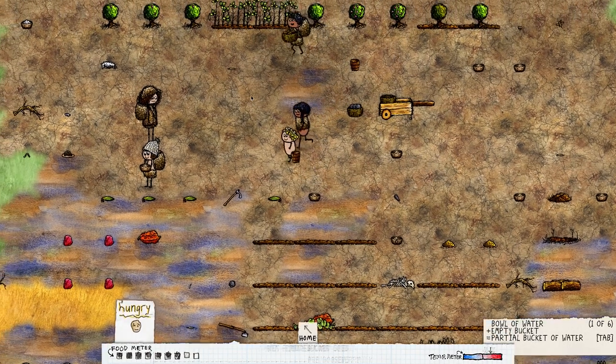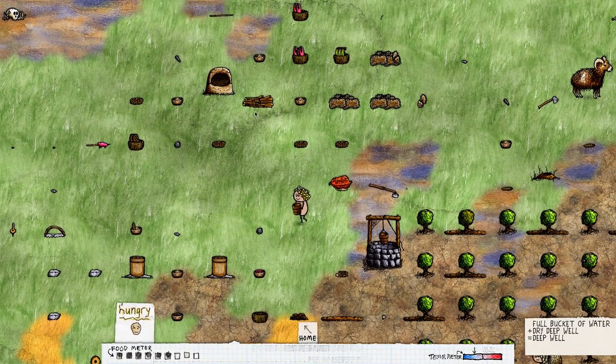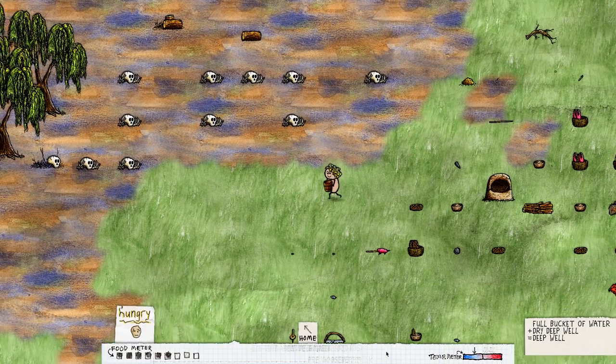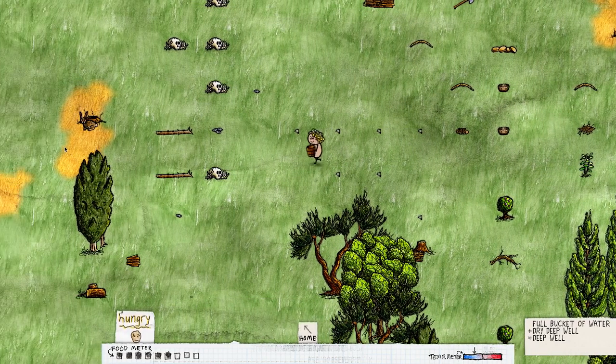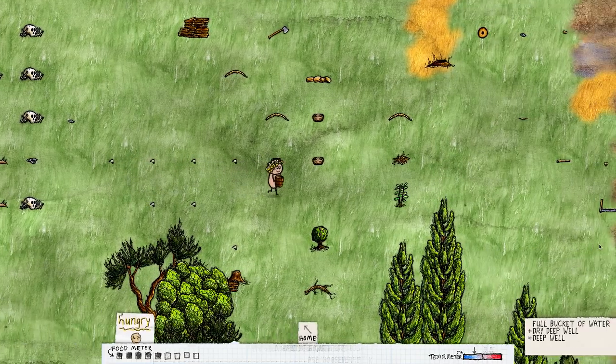Empty buckets, that's okay. Let's go find some wells. This is a dry well, though. Is that the only well we have? That does appear to be the only well in this village. Kind of a shame. Nothing else over here. So we need to find a new source of water.